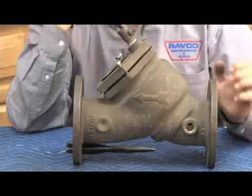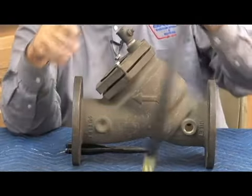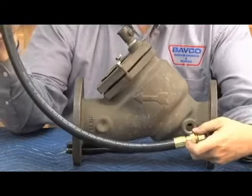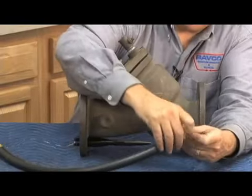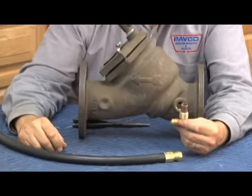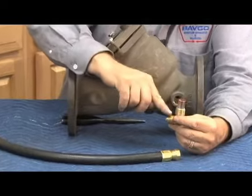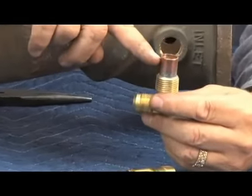Our number 2 test cock would be on the body on this side. This is where that relief valve sensing line would be attached that I was showing you in the picture. And I wanted to show you the fitting for that relief valve sensing line because it's come in several different fittings over the years. The currently produced unit has the thread that goes into the body, and it has a copper tubing that is soldered to it.